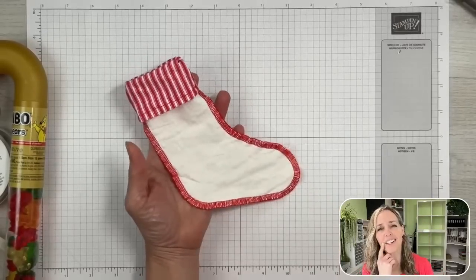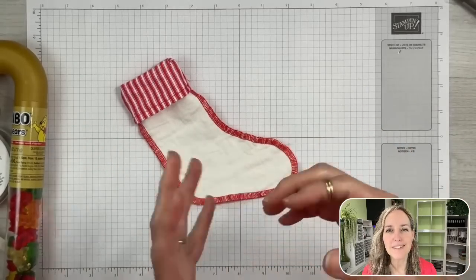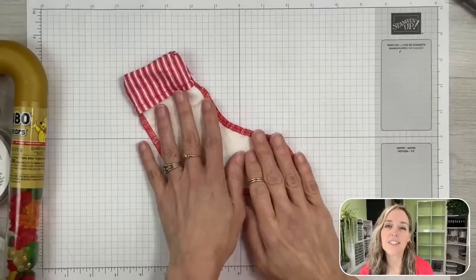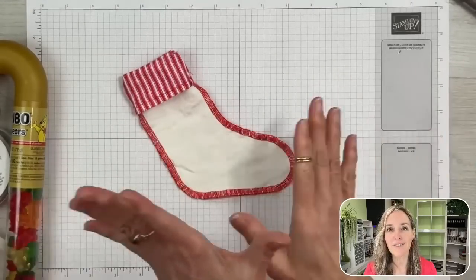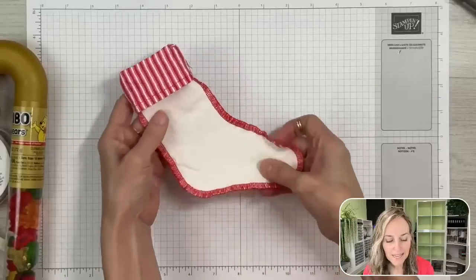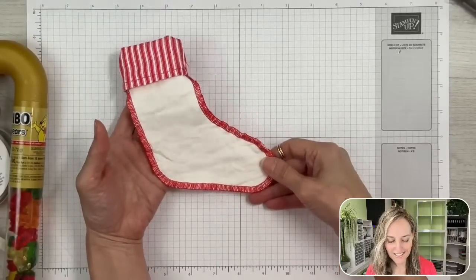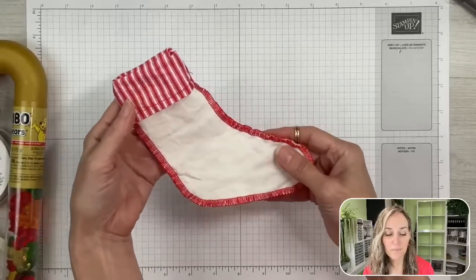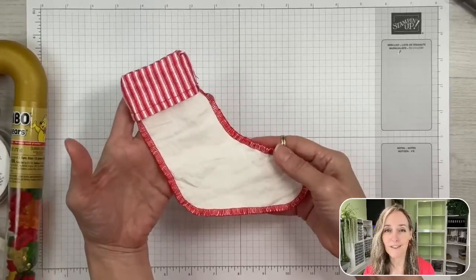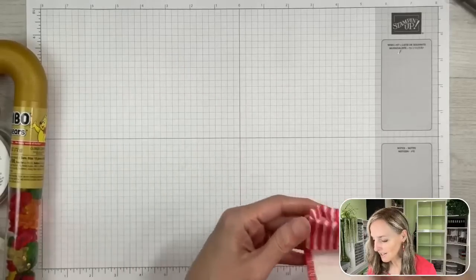Did I call that color dirty? I'm not a fan of deep creams and stuff like that. I love the starkness of whites and blacks. I love how they just really make colors pop. So to me, I would be bleaching all my stockings, and I hope that you like that idea. I didn't do anything with this yet. Probably will for my next set of projects, but right now, just know that you can bleach your stockings.